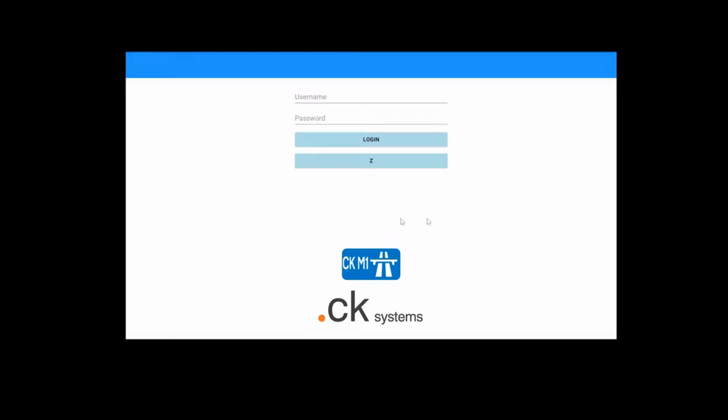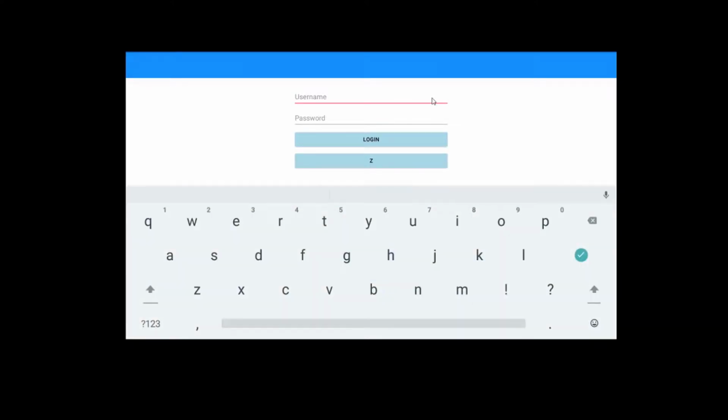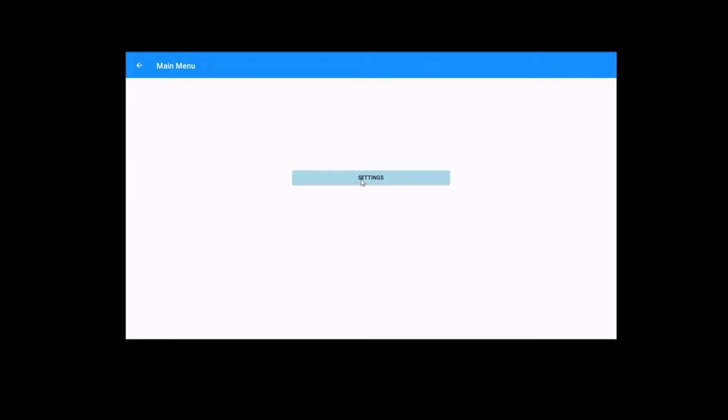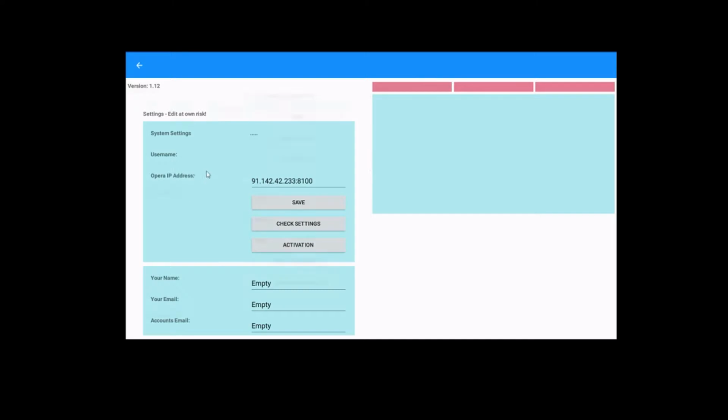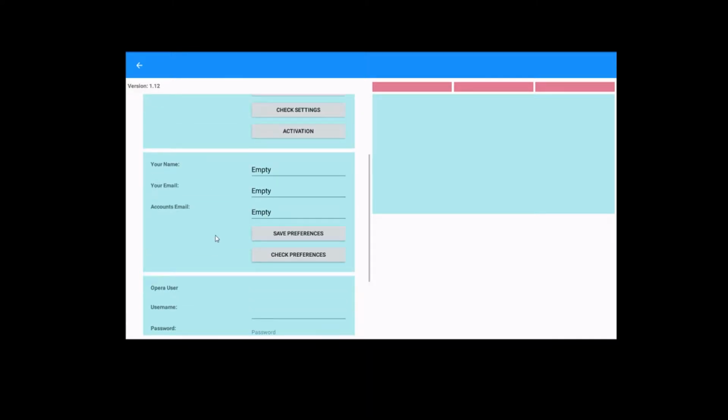This is the application. When logging in for the first time, you'll be greeted with a username and password login. There's a default that we can use, root and root for first login, and this will give us basic access to the system and the ability to activate it and get it up and running. First of all, you'll just be presented with the settings button. You hop into there, you'll see a small array of settings for you to put in.